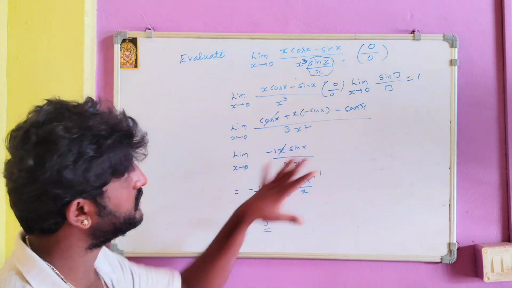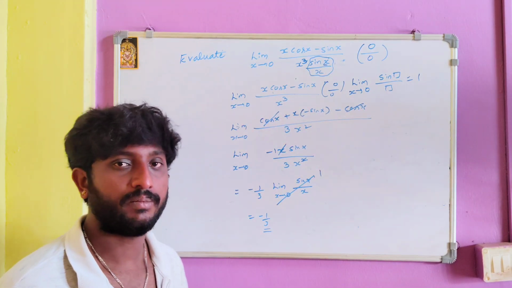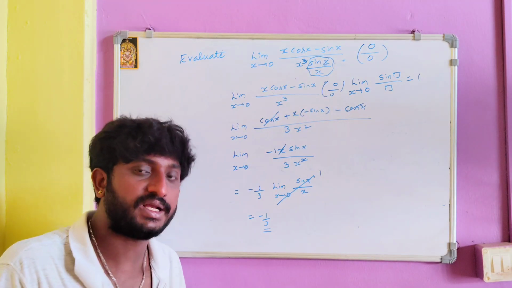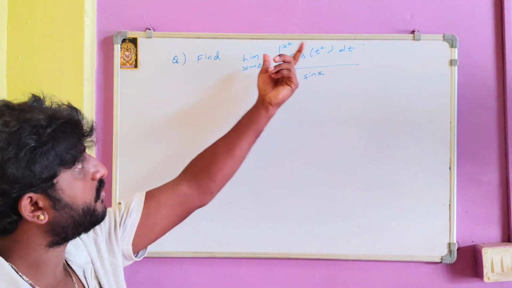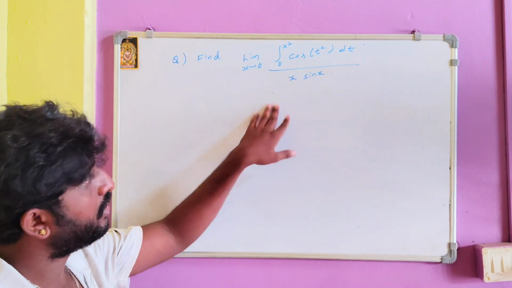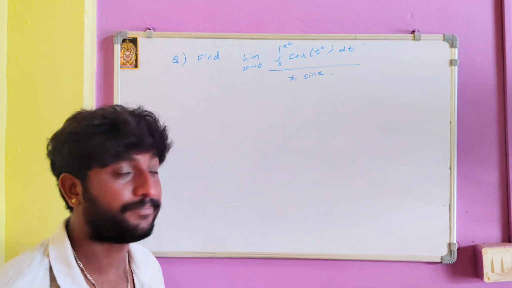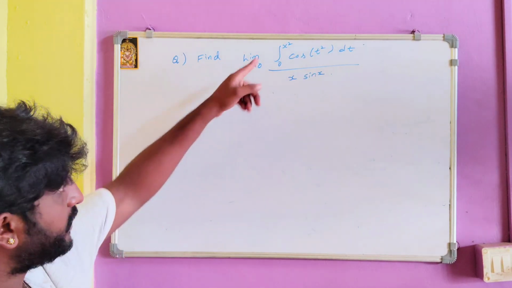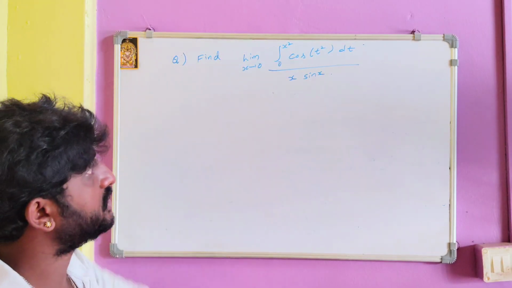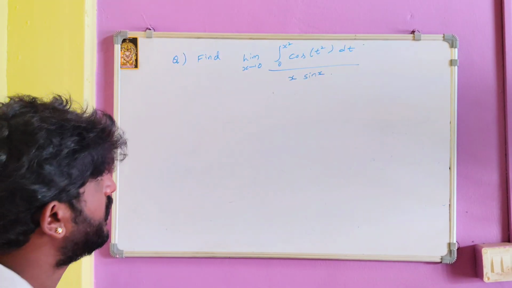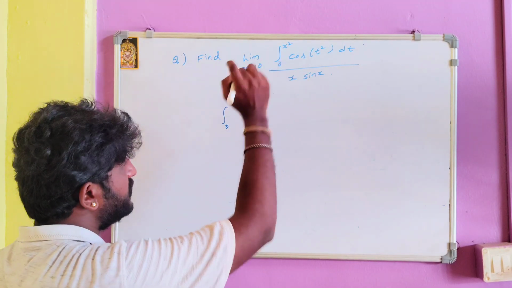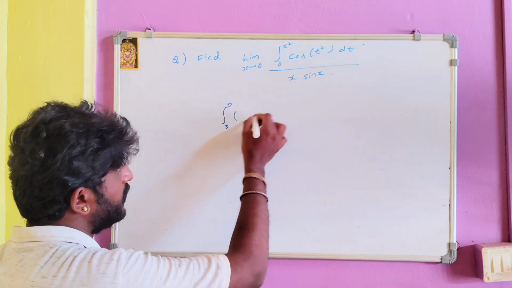Like this we can apply L'Hopital rule by just modifying some functions. Yes, here the numerator involves an integration, and the denominator is a normal product of two functions. Our first step is to substitute the x value in the given function. If you substitute here, this becomes 0. In place of x, if you replace 0, it is integral of something dt.